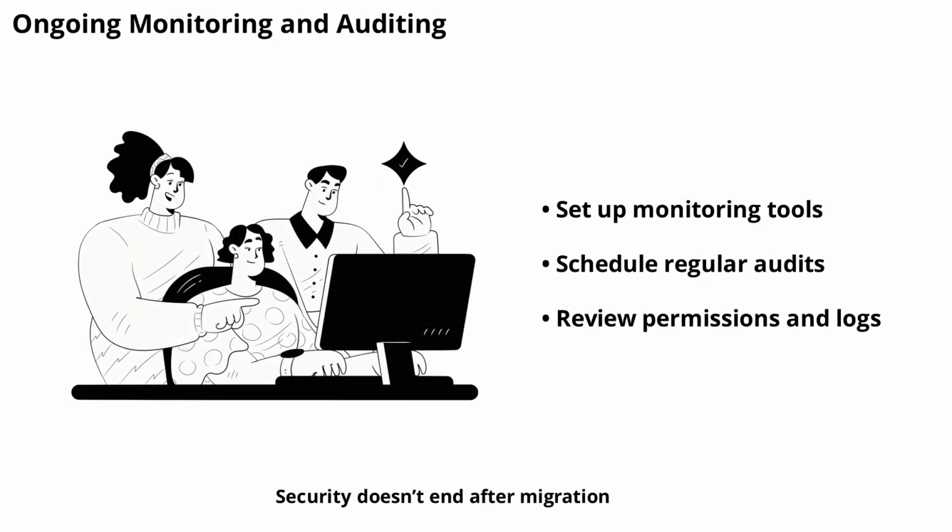Security doesn't end after migration. Set up ongoing monitoring and regular audits of your team chat software. Use automated tools to track access, detect anomalies, and generate reports. Schedule periodic reviews of user permissions and system logs. Continuous monitoring helps you catch potential security issues early and maintain compliance with industry standards.